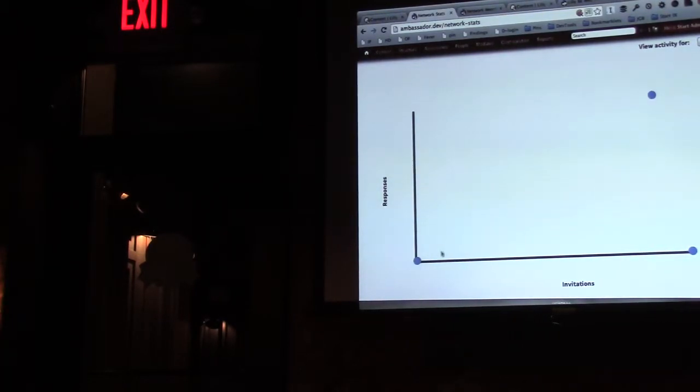So as people become more active, we can see who is sending out tons of invitations and getting the most responses. Well, here, this one for now, because she sent one and got three replies. That's a pretty good ratio. So she's top of the heap right now. This guy sent out 4 invites but got no response.